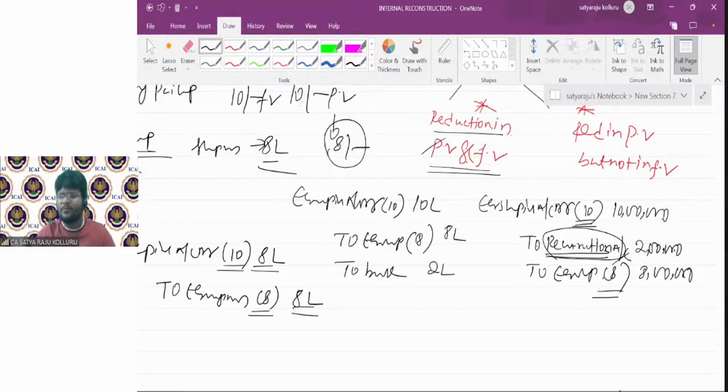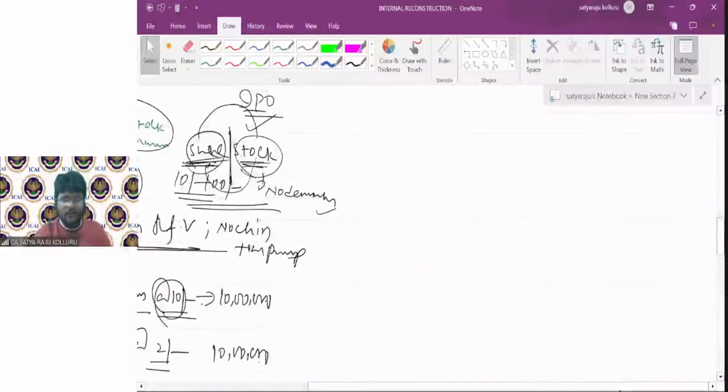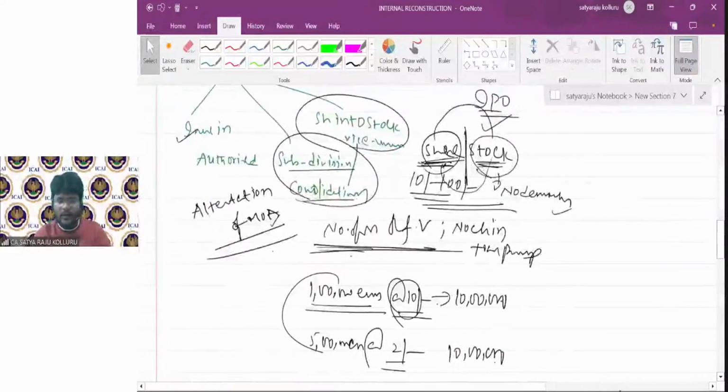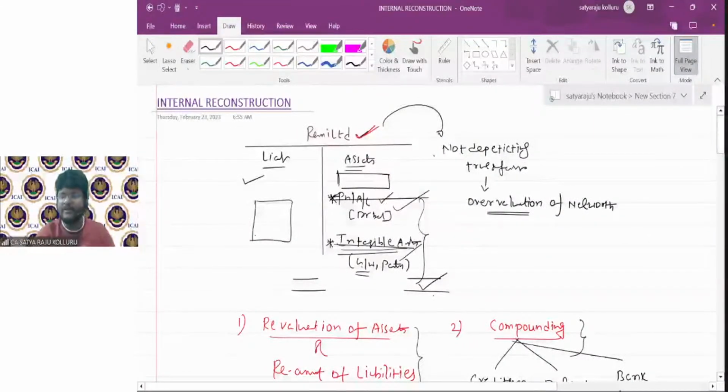I don't have any objection because it is a temporary account. But to represent a profit or loss, we are always using either reconstruction account or capital reduction account. As a practice, we are using that. Finally, we will check after completion of the entire internal reconstruction process how much balance is there under the reconstruction account. Now the balance under reconstruction account we are utilizing to set off the P&L account debit balance, the unrepresented intangible assets and other assets. That is the basic motto and the basic objective.